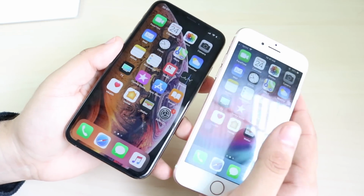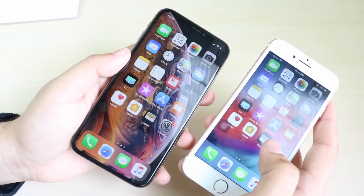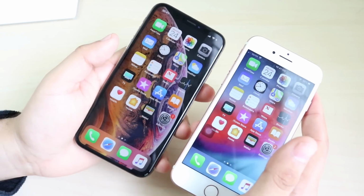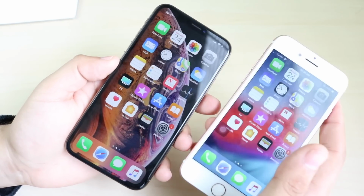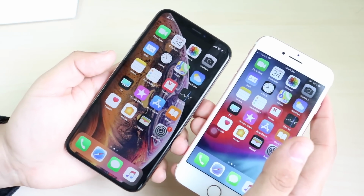And there is a bit of difference there. I mean, you would think because the iPhone 7 is smaller, it's underpowered, it can technically do more with the battery life that it has, but that's not really the case. I do find battery life being better on the iPhone XS as well, and this is why it's so crucial. I mean, you can add the new chip, you can do all this and that, but I definitely think that overall, having a bigger battery is only going to do you better.